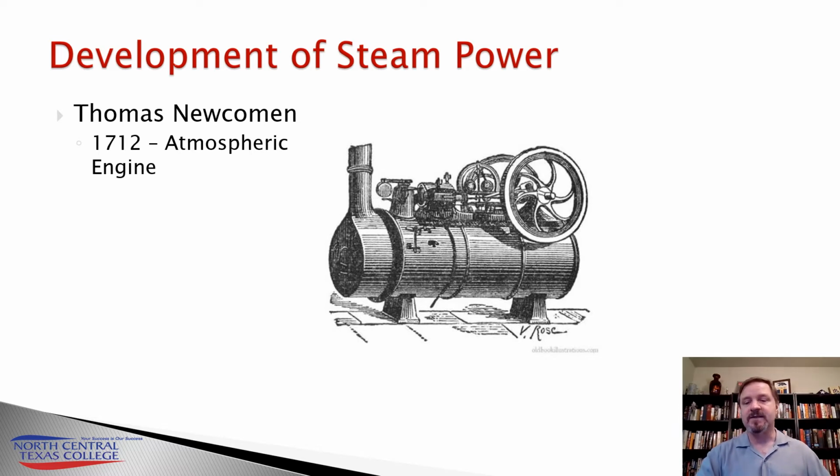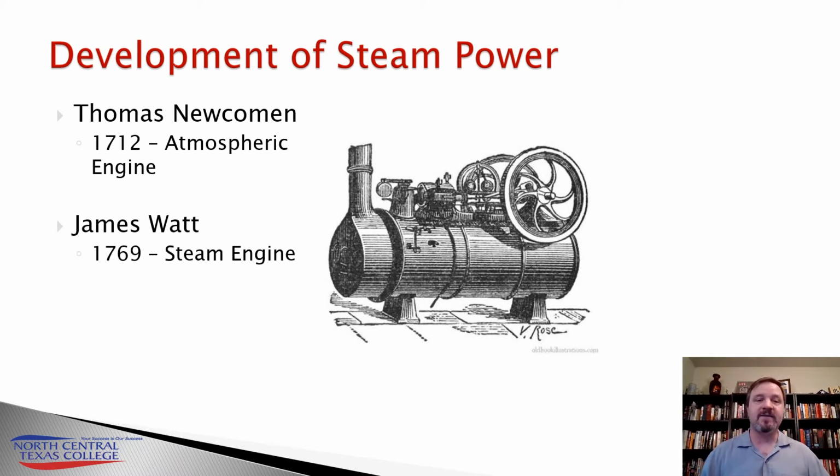As this need for some kind of mechanical power increased, you're going to have James Watt in 1769. He's going to invent the steam engine, right? He's going to take the Newcomen engine and add a condenser to it to make it more efficient, and he's also going to create a circular rotation motion to it, so it's not advancing one way and then having to advance back. You now have something that's always rotating in a singular direction. This is going to be very pivotal for industrialization, right?